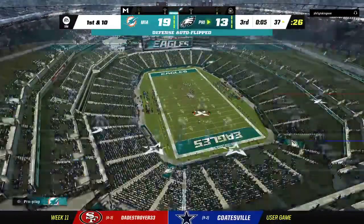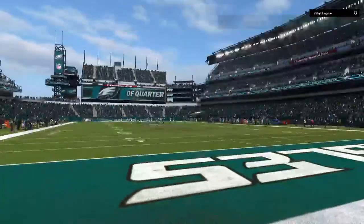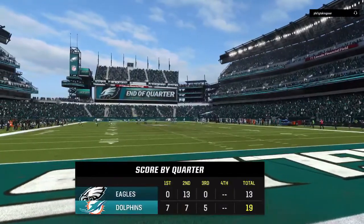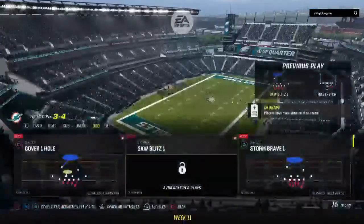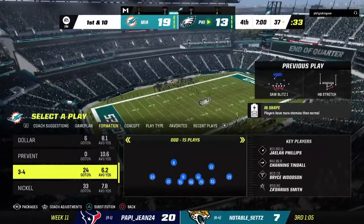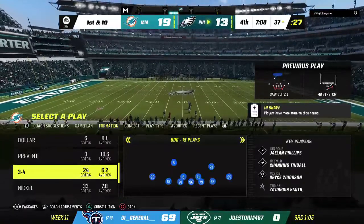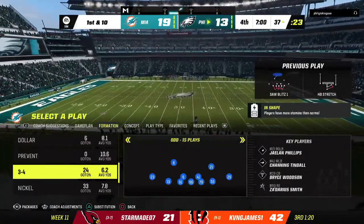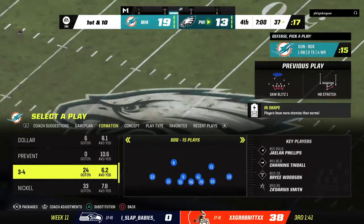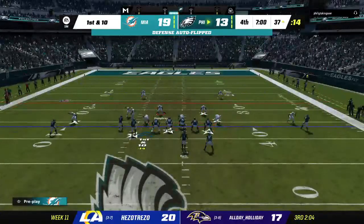1st and 10. And Brandon, you know that expression? He just does what he does. It sounds trite, doesn't it? But in this case, it's perfectly apt. This is one of the better runners in the NFL. And all he does is just find avenues, find ways to pick up key first downs and big runs. So signs of life in what's been a dormant offense in this second half.